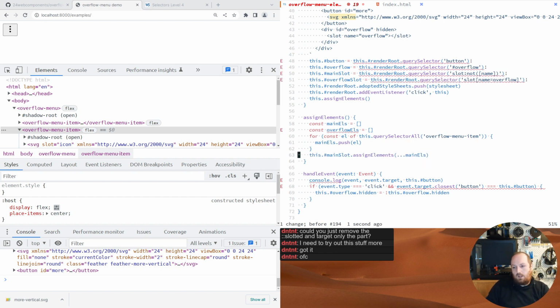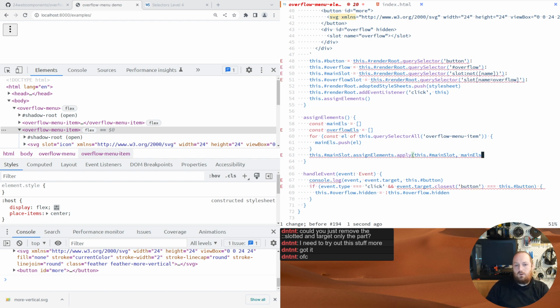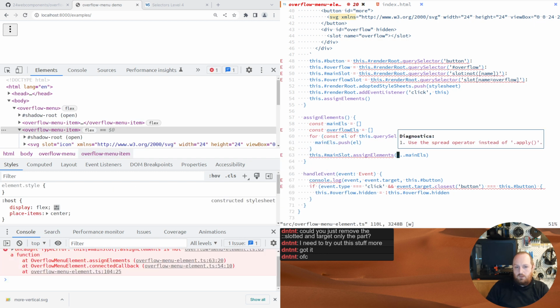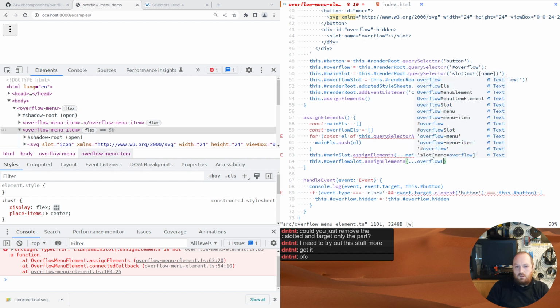Or you could do like apply this main slot main ELs. This is the old-fashioned way to do it before some wonderful people at TC39 came up with this fancy one. Anyways, overflow slot, assign elements. This one's going to be overflow ELs.